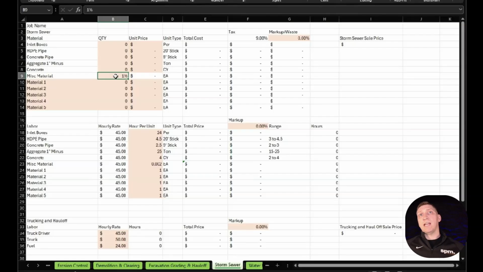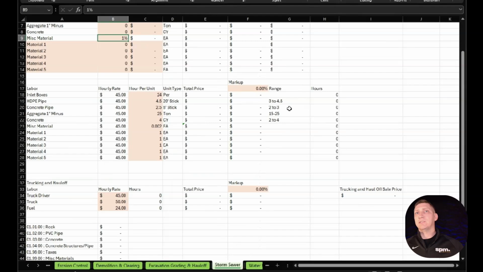And then you'll see we have a 1% for miscellaneous materials. And some people don't do this. Some people want to track every single thing individually, but for me, when we're doing concrete pipe or manholes or whatever it is, we're always going to have chairs for pipe. We're going to have mastic to tie it together. We're going to have PVC glue. We're going to have nails to put a form together, for example, if we're going to pour concrete on it. So there's always miscellaneous things, and if you just put in 1 to 5%, depending on how dense the work is that you're doing, that's what I do.